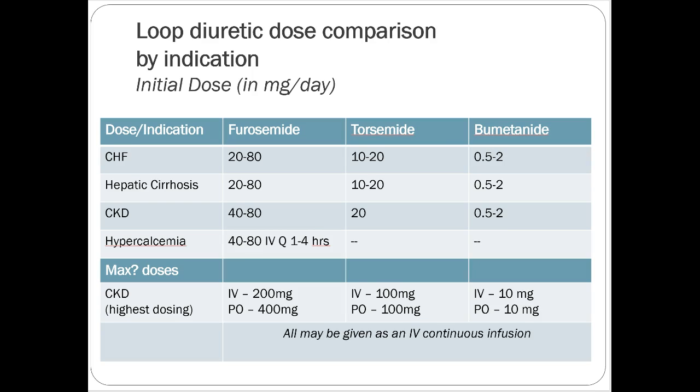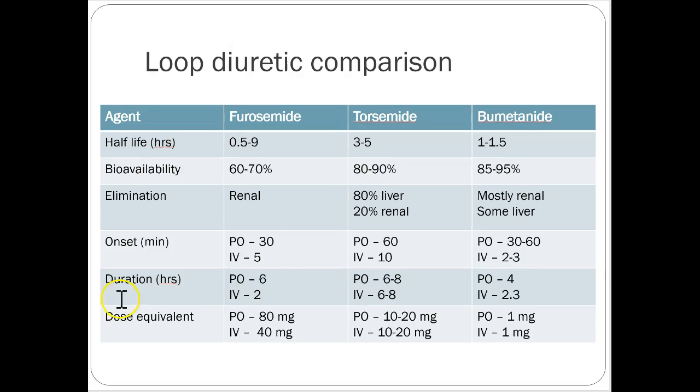This slide talks about different indications and doses. So again, I'm not going to test you on this specifically, but just to show you where people are at for a daily dose of furosemide or loop diuretic in general, what you might see commonly. A lot of times people split up their loop diuretic, and remember that these drugs work relatively quickly, so your half-life depends a lot on how well your kidneys are functioning, especially with furosemide. If you're advanced CKD, your furosemide is going to stick around the body quite a bit longer because it's just not getting to the site of action. Whereas torsemide and bumetanide are hepatically processed, so they'll be metabolized regardless of kidney function.